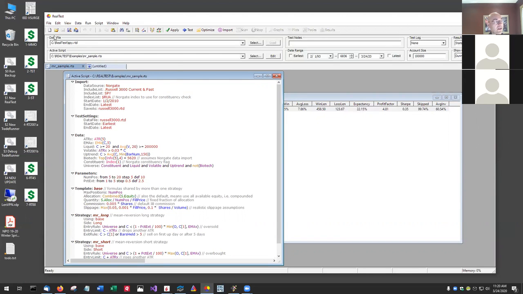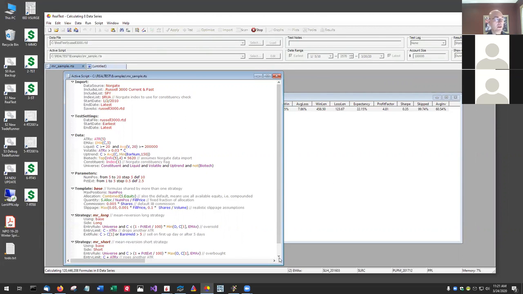Let me briefly explain this to you. Test settings: I have this control panel area at the top of the screen where you say what your data file and date range are. It's sort of like the top of the analysis window in Omni Broker. But I hardly ever use it because you can also put all that stuff in test settings instead. I think I imported this yesterday. Let's find out. I'll just run the test.